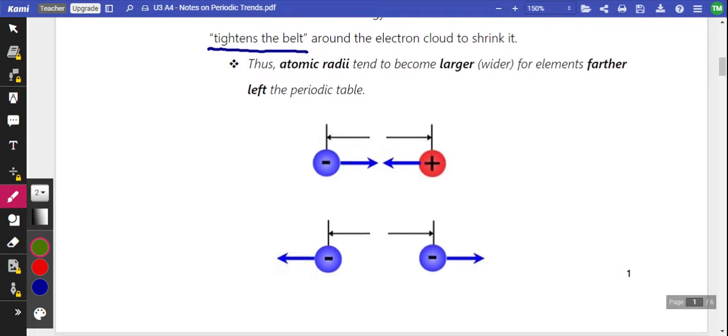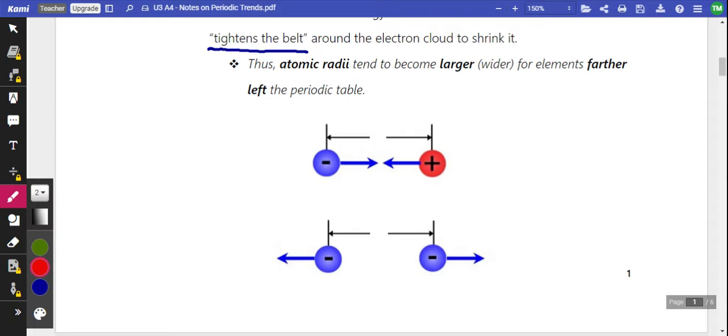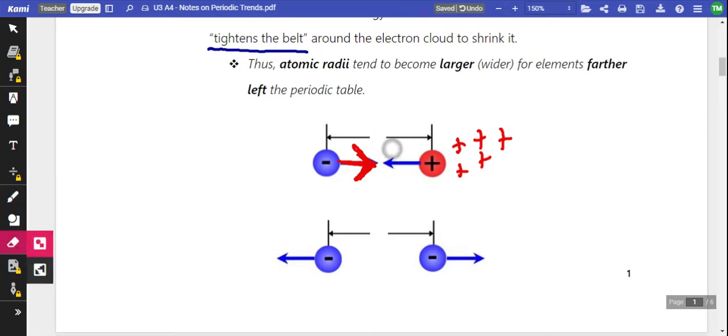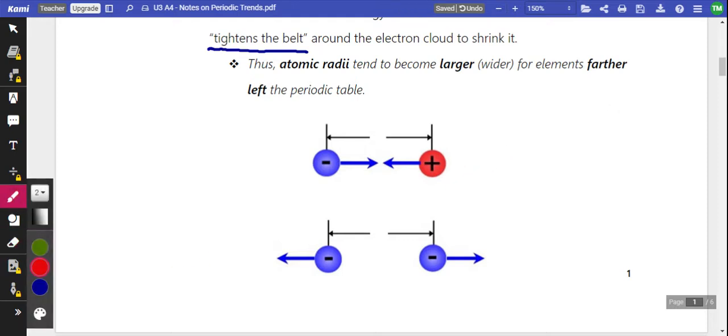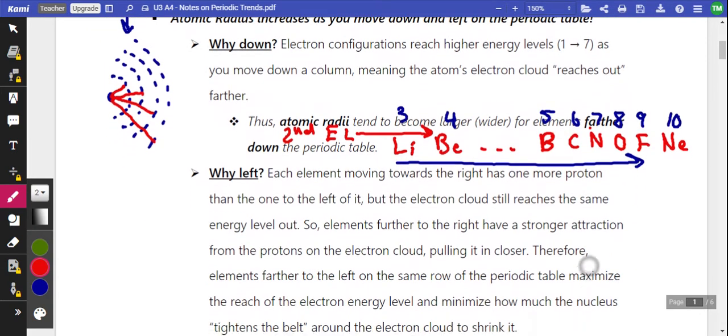This is just a little diagram for our attraction. The more charge you have, the stronger attraction you have also. So if this is not just one positively charged particle, but a whole bunch, then that is going to increase the force here and here. So that's something to keep in mind. And distance also matters too. We'll get into that later. Remember that most of what's going to determine all this has to do with the charge of the protons and the electrons. So more charge means stronger attraction. That's a big piece, and we'll come back to the other one in a bit. So that's atomic radius. Biggest atoms are down on the bottom left of the periodic table. Smallest atoms are up in the top right.